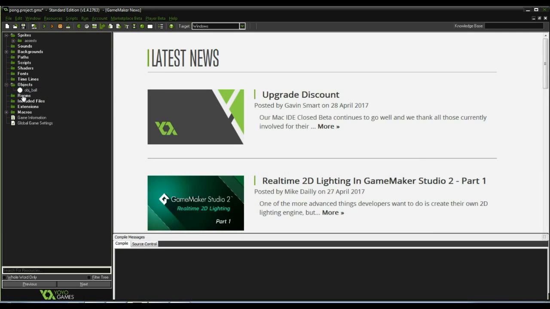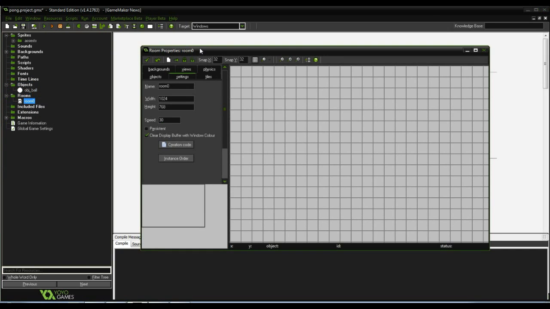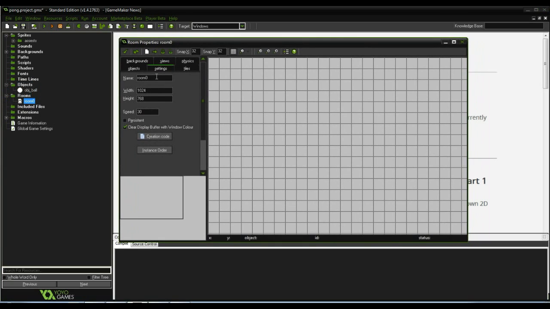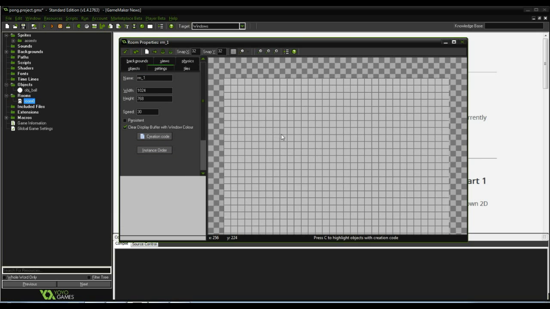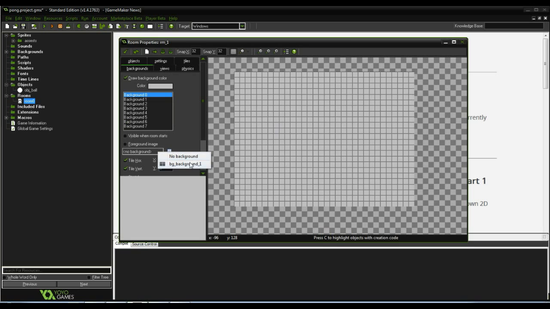And I'm going to create my room here. So create room. 1024/768. This will be RM_1 for now. I'll just give it the background like that.